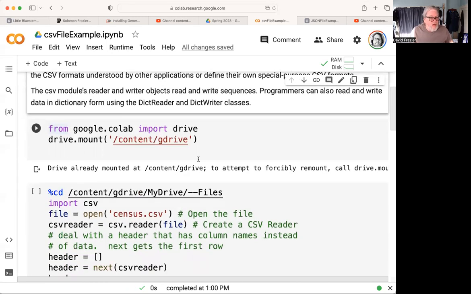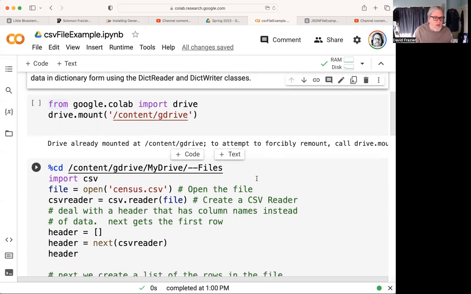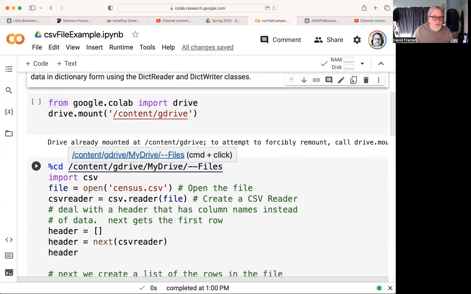So here's what I've done before, and this line basically is going to mount your Google Drive to where your Colab can get to it. Then here I'm pointing to a directory that I've created on my drive called files.